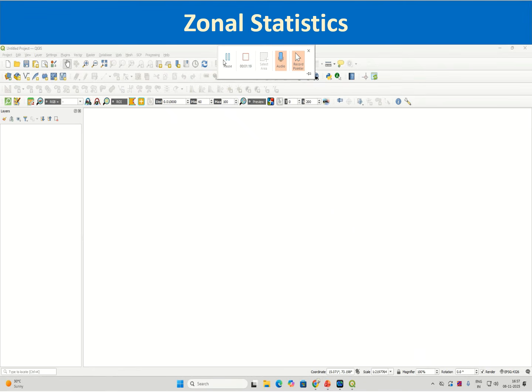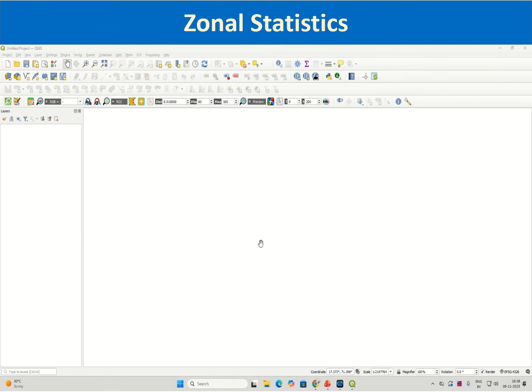So let us try to calculate the average elevation of each district of Maharashtra, say. For that we will take our input layers of the SRTM 90-meter data set, void filled data set, and then we need to have the administrative regions. We have seen how we can download the district boundaries shapefile from the India Varis portal, which we have made use of. We will be using that.